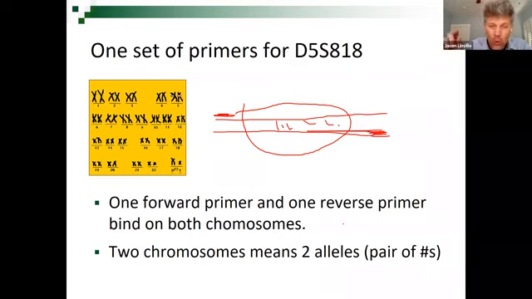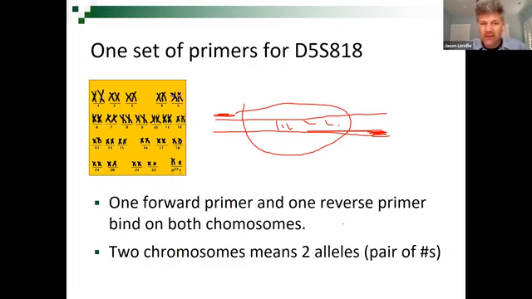Okay. So one location that we're amplifying, we need 2 primers, a forward and reverse, and then it amplifies what's in between it. Now, we need 2 primers to amplify D5S818, but also we're going to get 2 alleles when we amplify D5S818. But I want you to recognize that it's always times 2, but it's not as though the forward primer is amplifying one of the alleles and the reverse primer is amplifying the other allele, because you can hear, oh, 2 primers equals 2 alleles. 1 primer is for one allele, one's for the other.